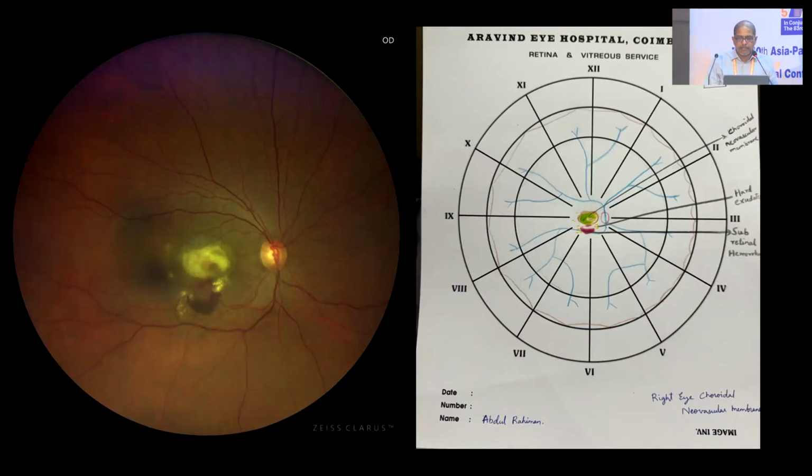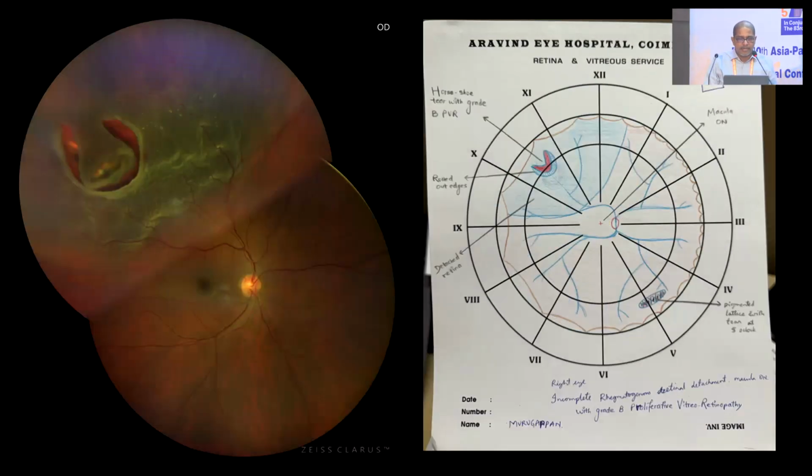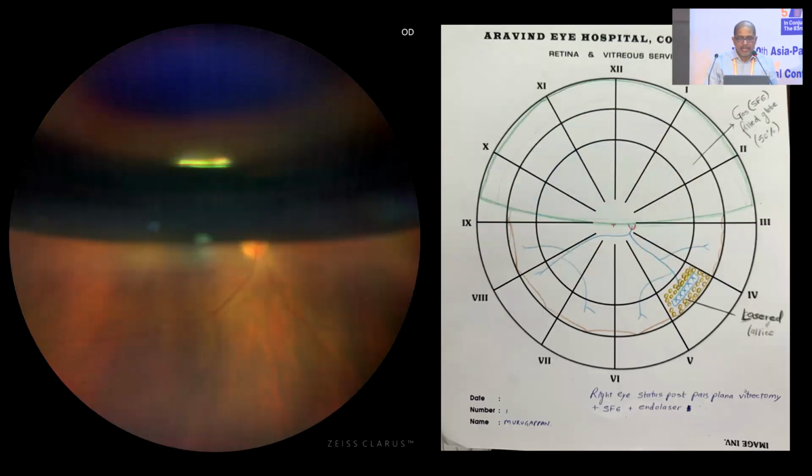I'll give you some examples from our own hospital where PGs have drawn this. You can see the ARMD with the subretinal hemorrhage. This is how we depict it. The central is a fibrotic greenish scar with the red blood, and this is a supratemporal RD. This is how they have depicted the macula on RD. You can see the large horseshoe tear. This has been depicted like this with the inferonasal lattice.